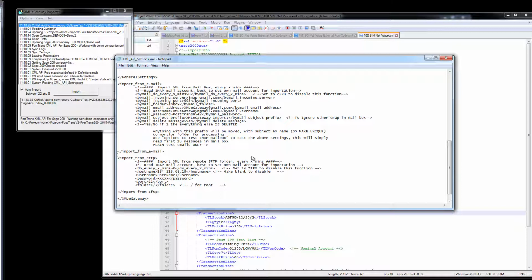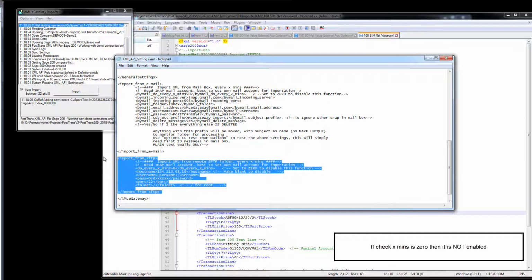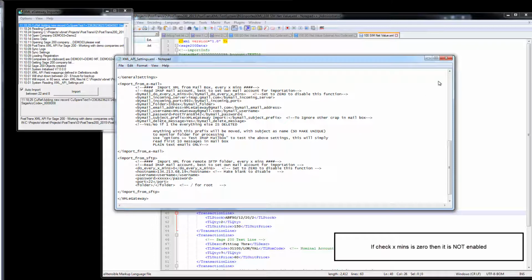It checks the mail in there, and I think the subject of each email has to be formatted a certain way, so you could use that as a password. Anything else, it deletes. If it doesn't contain valid XML, it just deletes it. Or it can log on and periodically check an SFTP website, say every 20 minutes, so your external system can submit transactions.